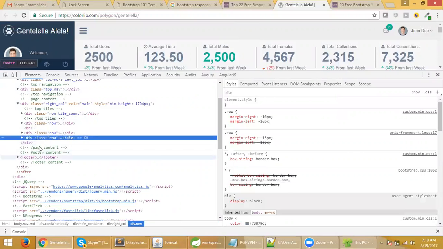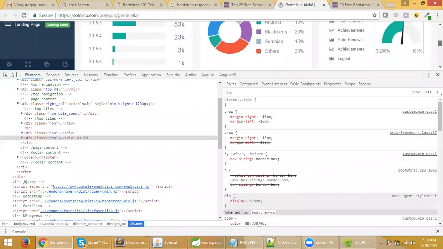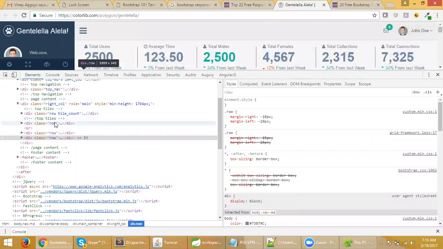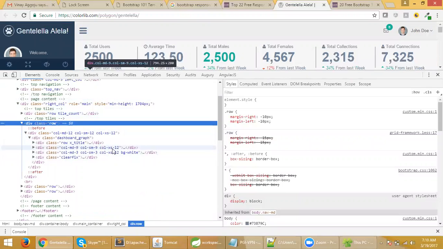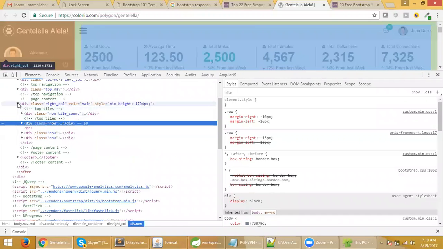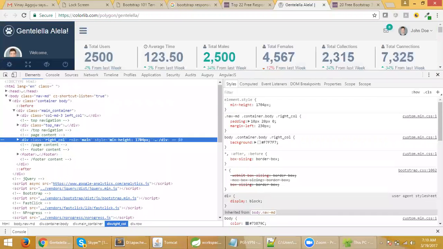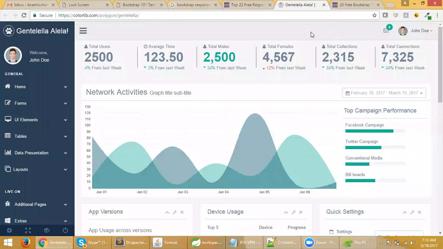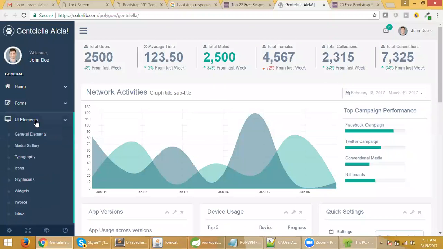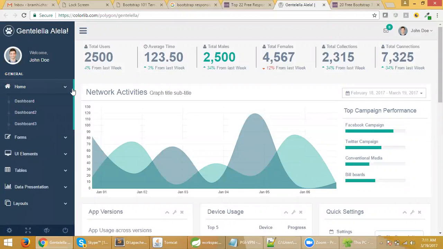This is another row. First we need to decide how many parts we are going to divide the web page into. First we need to use the row class for all the divs. And inside that use these columns to divide into different parts. That's it. Bootstrap will take care of responsiveness. Clear, right? In any website, we just need to follow that structure to divide into multiple rows. We need to use the row class. Inside that, if you want to divide into multiple columns, just use column MD, XS, the Bootstrap classes directly. Clear, right?